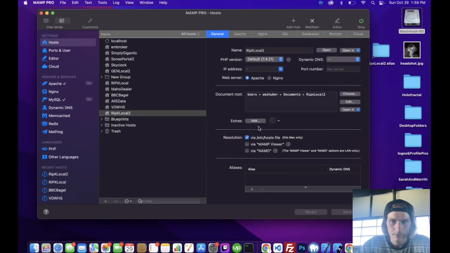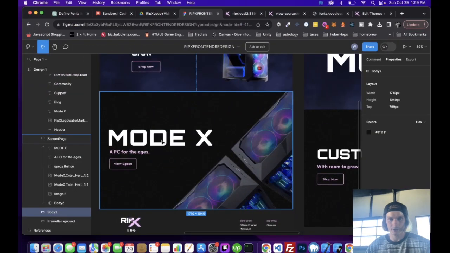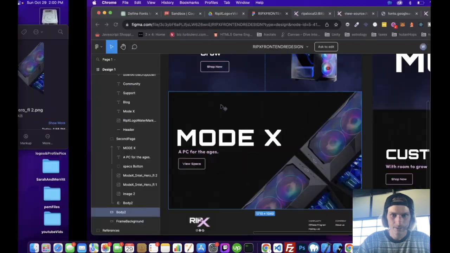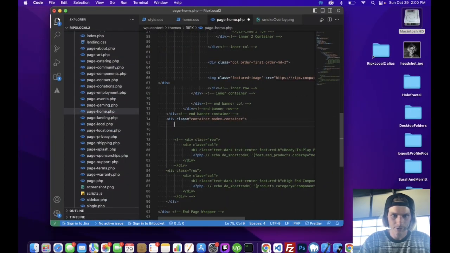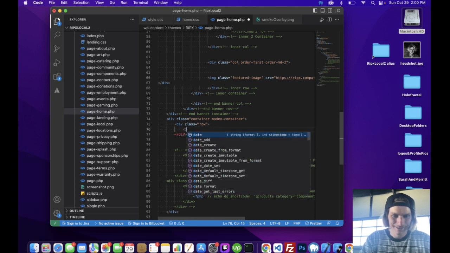All right, how are we going to design this? It looks like we just need to text align things left in a container and a row, and just have three consecutive blocks: a header, a subheader, and then our button. Beautiful. This should be easy. We already have our container, div class row. Why is auto format working now? Div class column.